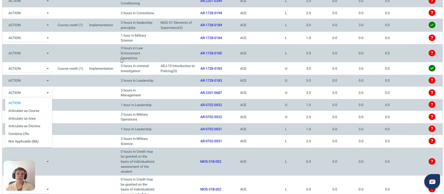So if you create an articulation with one credit recommendation and one ACE ID to a specific course, if another student comes in with that same credit recommendation and ACE ID, that course or area will be automatically applied to their plan. When it comes to elective or not applicable actions, these are on a student-by-student basis. So if you articulate something as an elective, or if you set a credit recommendation to not applicable, and another student comes in with that same credit recommendation and ACE ID, that will not automatically be applied to that student.